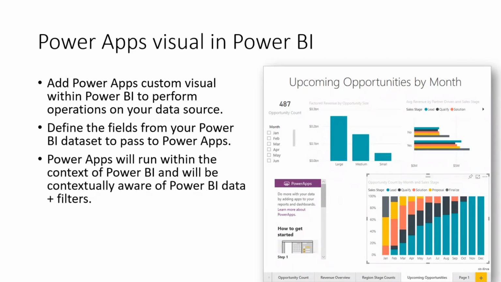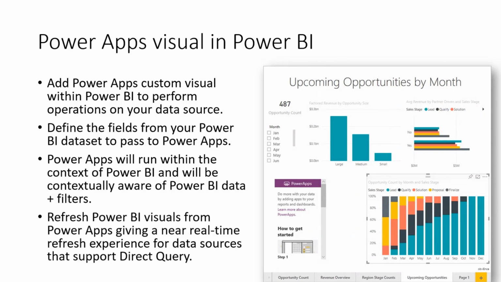This is possible. The Power App will get its data from the Power BI dataset. You can decide which fields from the Power BI dataset you would like to pass over to the Power Apps. Power Apps will get all that data. You can perform CRUD operations on that data directly in Power Apps by connecting to your backend data source. All of this is possible thanks to the Power Apps visual.